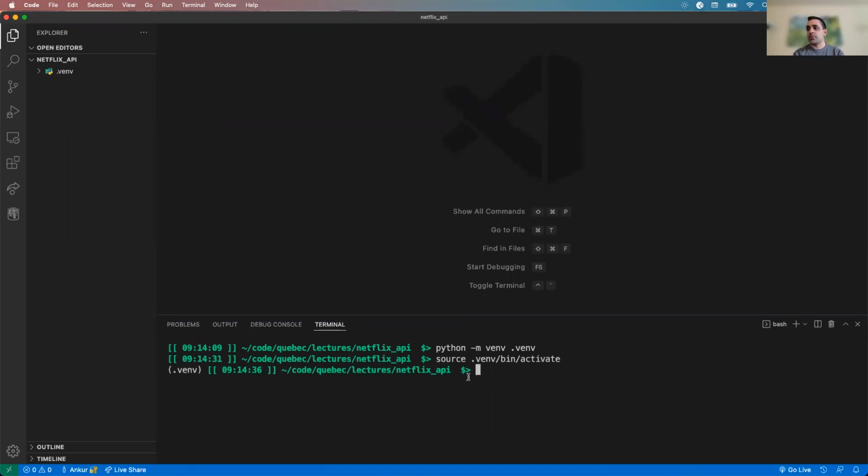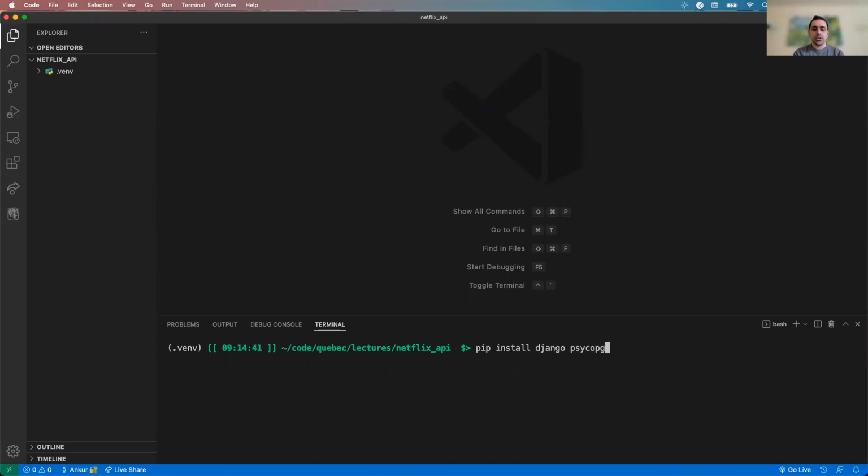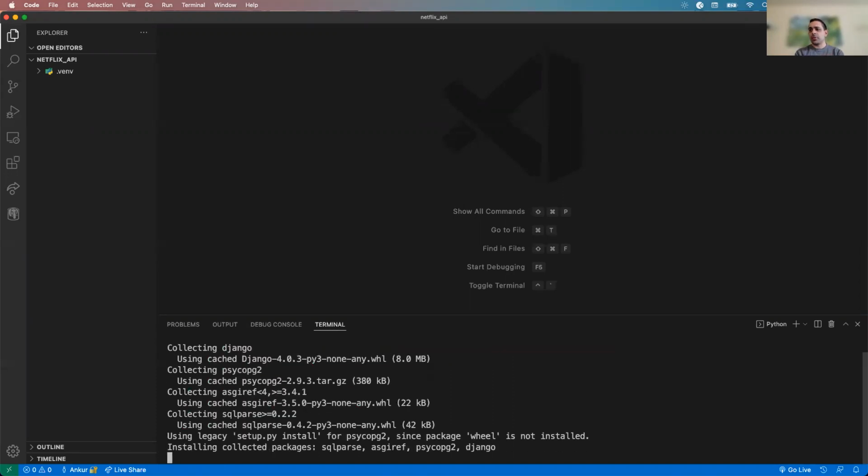We're going to install a few items. I'm going to install Django, of course. So do a pip install Django. And then I also want to install psycopg2, because I'm going to be using Postgres with my project here. So I'll install both together. Give that a run. Hopefully that'll be done in a few seconds.